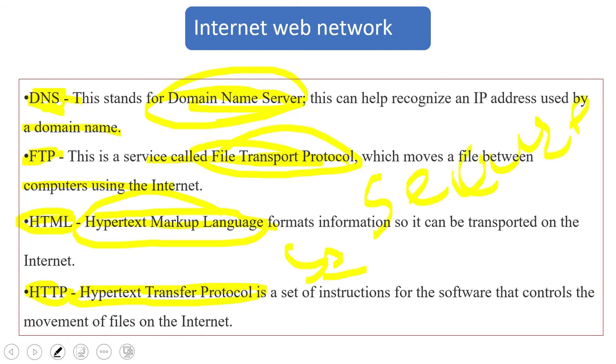Secure means your connection is secure. You will see in the web browser when you click on the address bar, there is either HTTP or HTTPS. If it is HTTP, you will see the dialog that your connection is not secure. If it is S, then you will see that your connection is secure. Okay, clear? So HTTP means hypertext transfer protocol, HTTPS means hypertext transfer protocol secure.